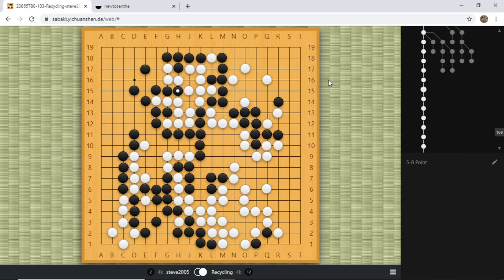And I guess from this game, what both players could learn is that life and death is everywhere. It helps with your reading, but it's just present in every game. You need to make your group alive. You need your reading skills. Go ahead and do some life and death problems whenever you have time. It's going to help out.